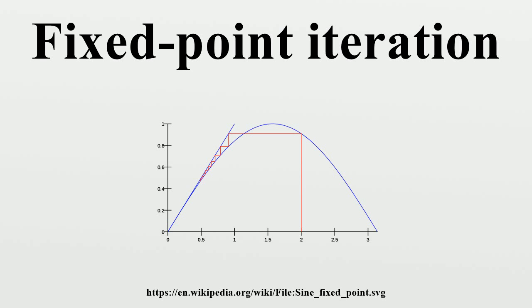A first simple and useful example is the Babylonian method for computing the square root of a greater than zero, which consists in taking the mean value of x and a/x to approach the limit. This is a special case of Newton's method. The fixed-point iteration converges to the unique fixed point of the function for any starting point. This example does satisfy the assumptions of the Banach fixed-point theorem.